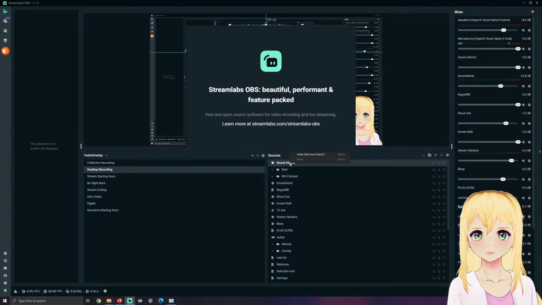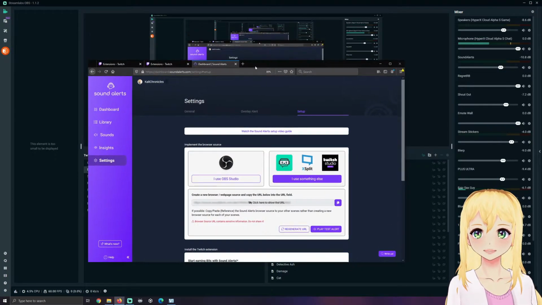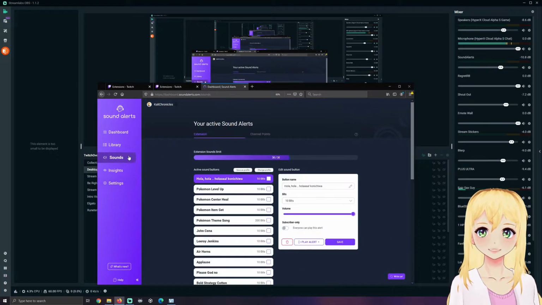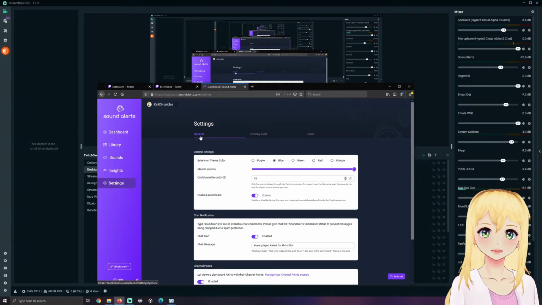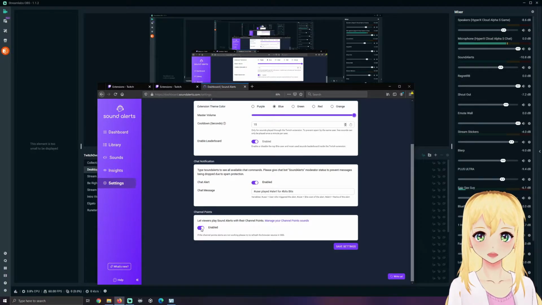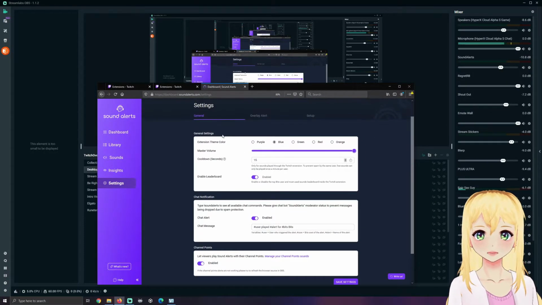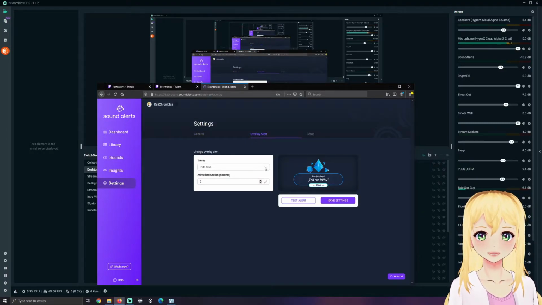Pretty simple. Now that I've already got this, I already have mine set up. So we're going to go here, and we're going to show you what it does. So we're going to go to Sounds. Oh, sorry, missed something. General Settings. At the bottom, you want to enable your channel points button here. I recommend doing all this stuff. Set up all the things here. Under setup, overlay alert, you could change the color. I like the light blue, it matches my overlay. You can set the animation for as long as you want.